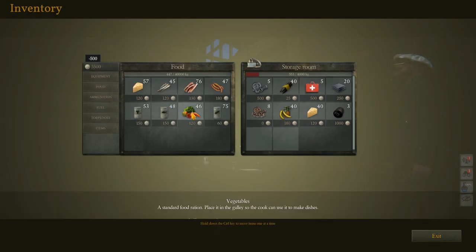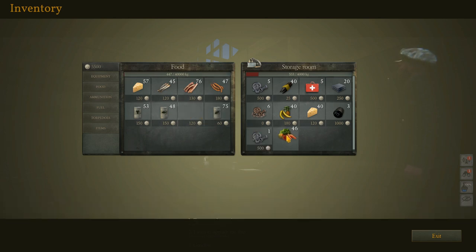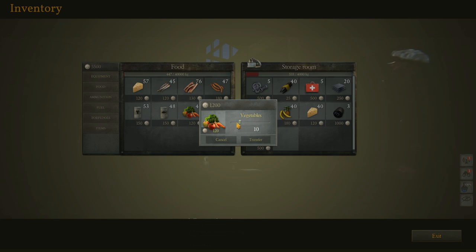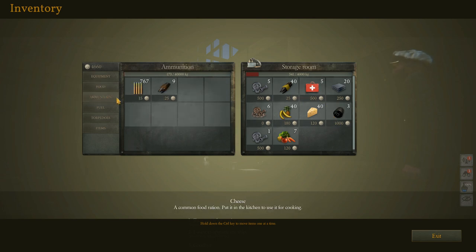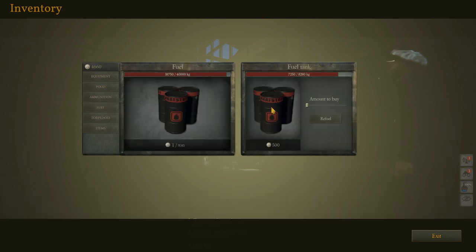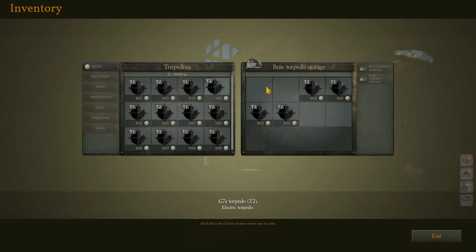For food, I would say, ooh, veggies are pretty expensive. These are replacement parts. I don't know why they don't just put them next to each other. Very important though. Ammunition. We got the deck gun ammunition there. Scrap metal. Fuel. Obviously, we want as much fuel as possible. Torpedoes. We want as many of those as possible.